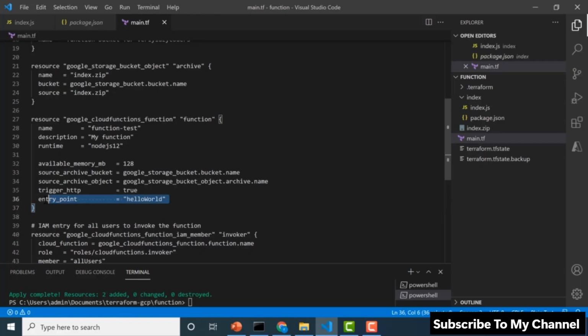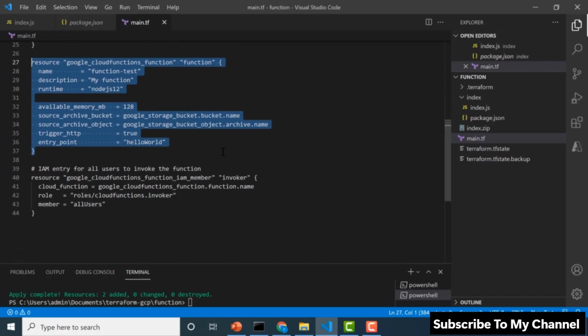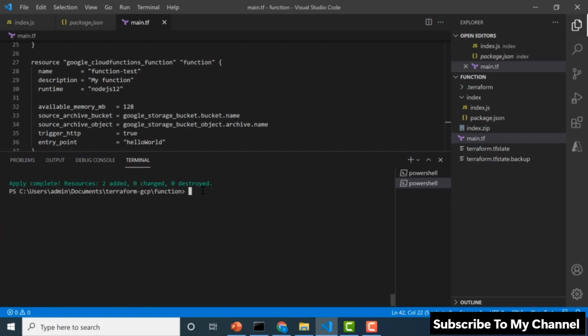Once you've created your function, the fourth thing you need to do is give IAM access to this particular function. To do that, you have to call the google_cloudfunctions_function_iam_member. This resource block will give permissions to the cloud function that I created in my previous step so that anybody can invoke it. The member here is allUsers and the role is invoker. So anybody can invoke this particular cloud function, and that's about it. These are the 4 resources that we'll create. Now let's run this particular Terraform configuration file.